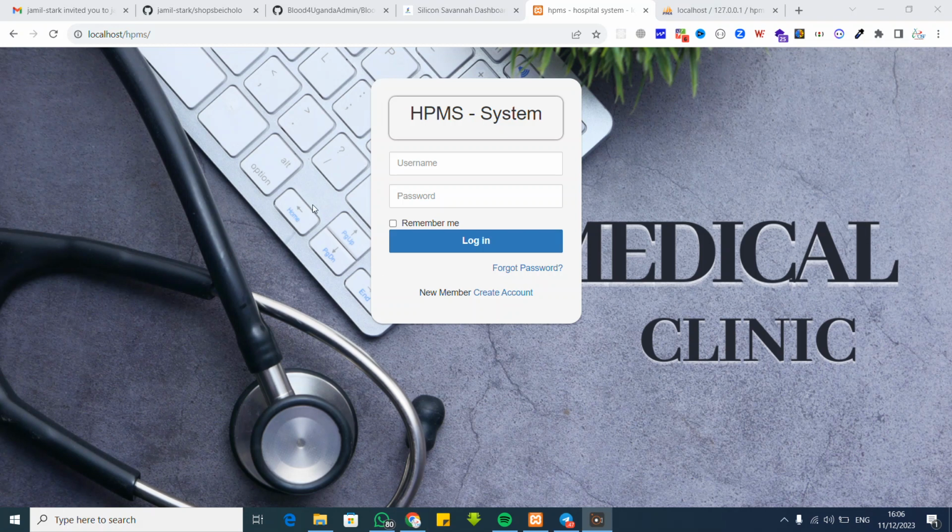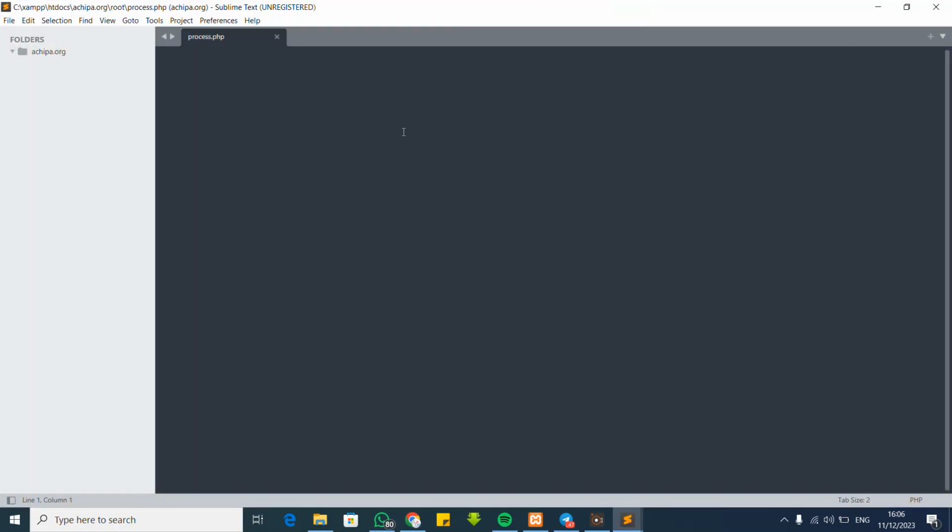This is just a simple pharmacy combined with a little bit of a hospital, a simple application designed in PHP. Let me just check which PHP version I used, to confirm that with you guys.